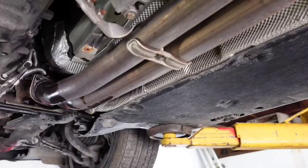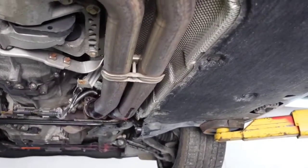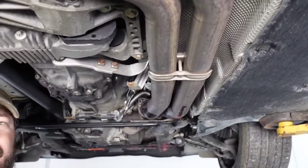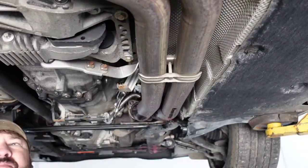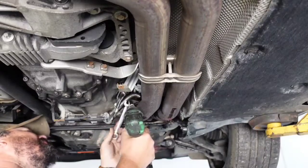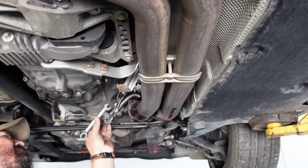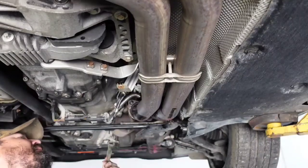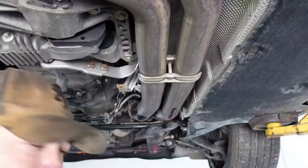All right, so while that's draining, we're going to go ahead and start on our exhaust. I've already sprayed it with PB Blast, so now it'll just be unbolting. And this is the bottom of our downpipes, because they actually are way back this way. These aren't impossible to get to, just a little difficult, and I'm not sure if it's a 12 on both sides or not. Don't think it is. I think it's a 14 on the other side, so we'll find the 14 real quick.